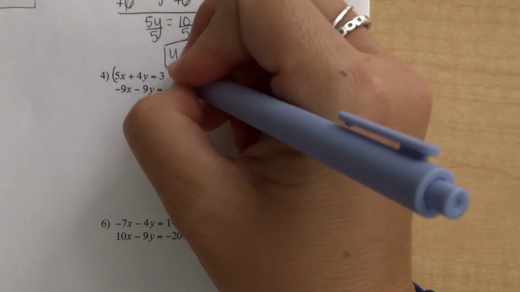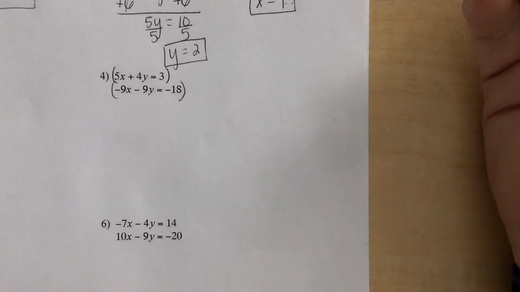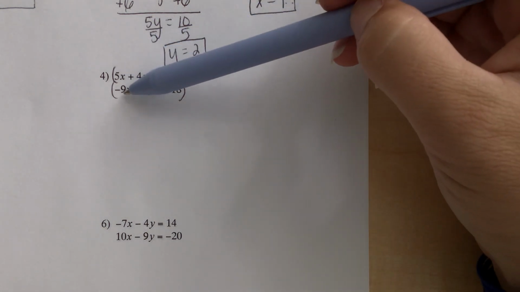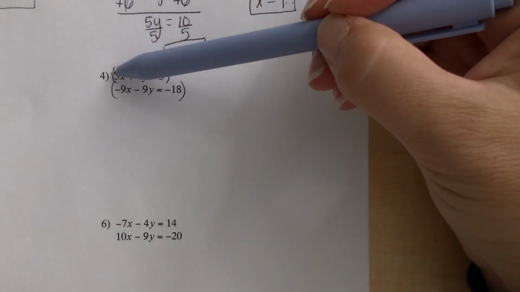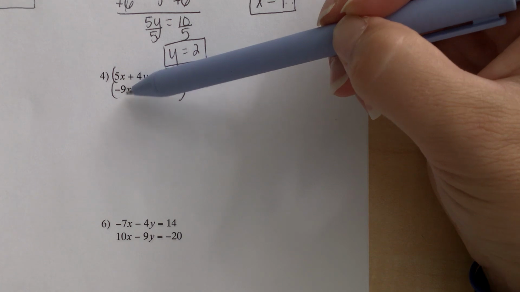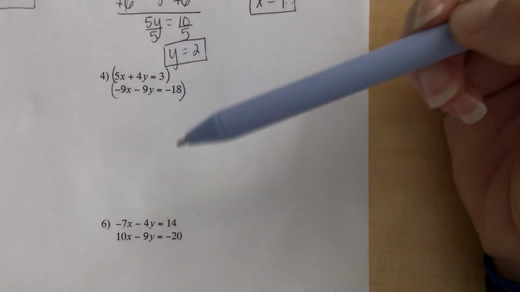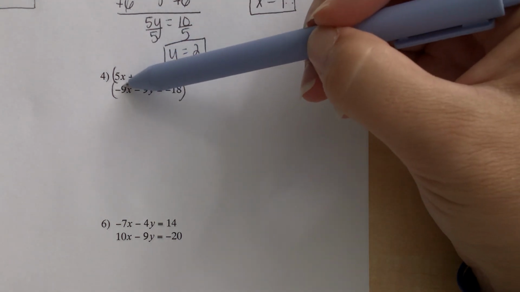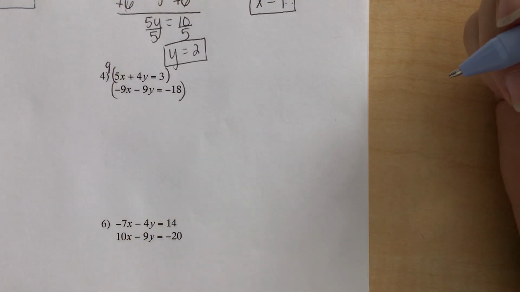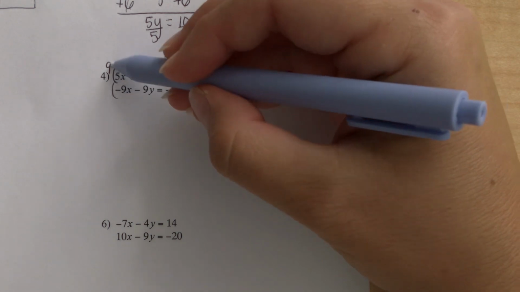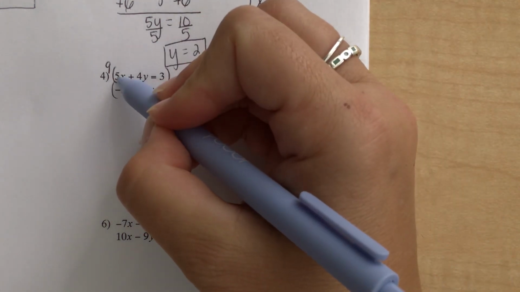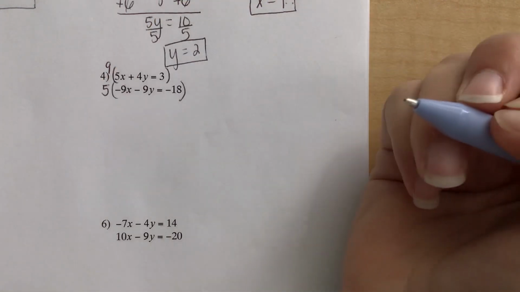So if I want to eliminate x, I'm going to have to multiply both equations. And to figure out what numbers I'm multiplying by, we're going to use the second equation to help us out. These are already opposite signs of each other, so I don't need to worry about any negatives. Okay, so I'm going to ignore this negative sign. So this is a 9 here, so I'm going to multiply my first equation by 9. So all I did was flip-flop that. This second equation, I'm going to then take this number up here. This is a 5, and I'm going to multiply by 5.